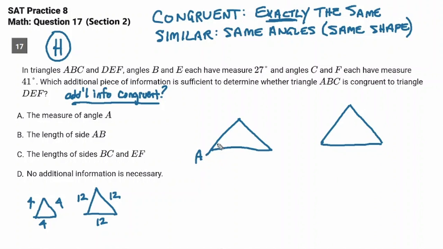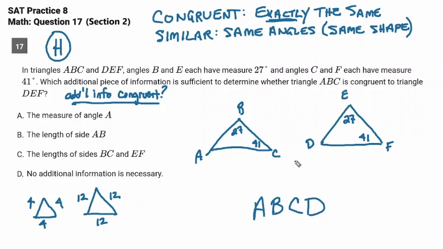I'm going to label the points. I'm going to go ahead and assume that they're in the same places, although that assumption is not necessary. So B and E have 27 degrees. They're in the same spot. Okay, that's good. And C and F are 41 degrees. All right, you definitely want to write ABCD because you're definitely going to have to cross off here. We are not going to go through a geometric proof. We're just going to eliminate answers that can't be right.